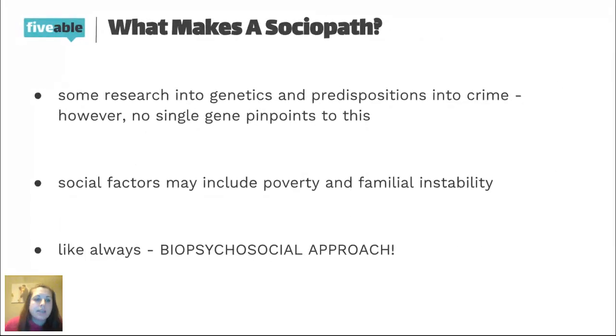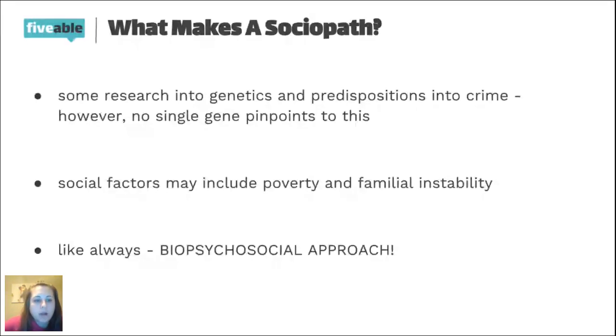So what makes someone a sociopath, in that sort of cultural term? We've looked into it, right? We try to figure out how we can screen for when someone is going to end up being the next Jeffrey Dahmer or things like that. And we know that there are some genetic factors at play that predispose certain people to crime, but there is no killer gene. I think we see that sometimes on Criminal Minds. They're like, oh, the killer gene. That's not a real thing. There are certain combinations of genetic factors that can maybe predispose someone to be more aggressive or more violent, but there's no singular gene that we can pinpoint to someone having this sort of disorder.